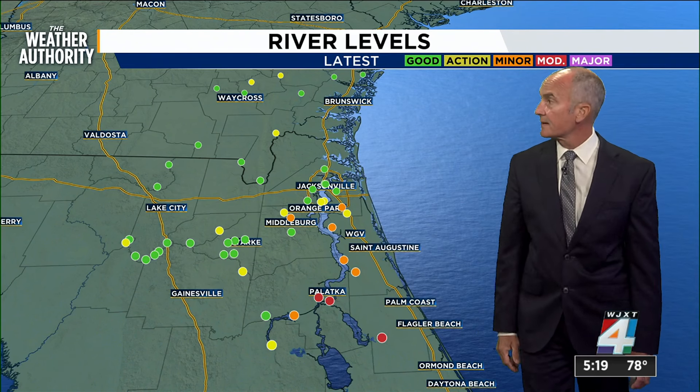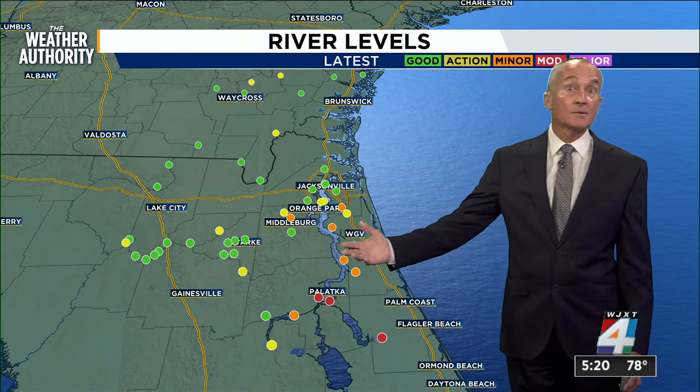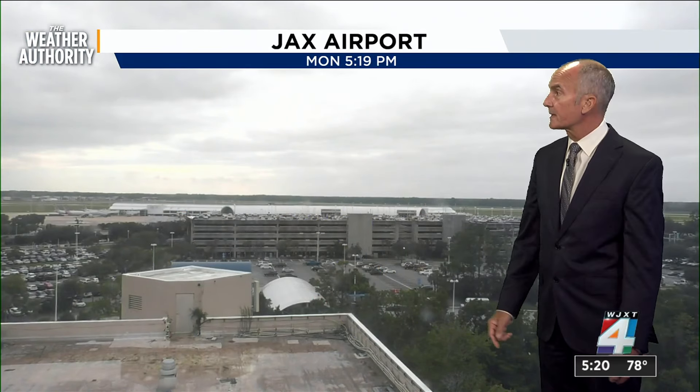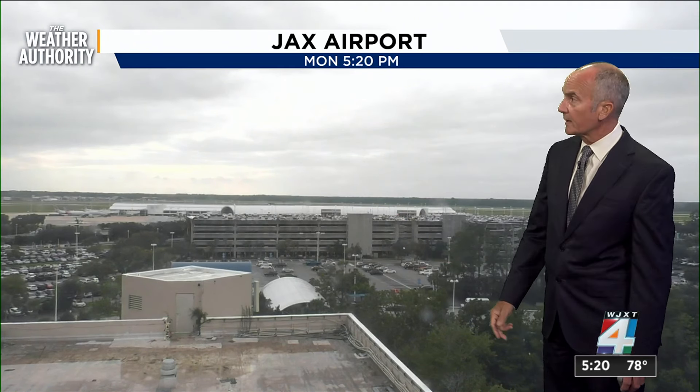We're watching those because of the potential as we continue through the rest of at least Wednesday, possibly the work week, with these higher than average values. And then tomorrow night is the full moon — the harvest moon — so we could have the influence of the moon and the tides, and that does create more flooding.